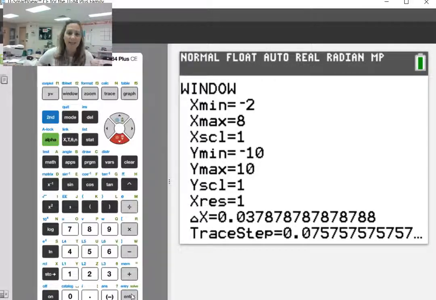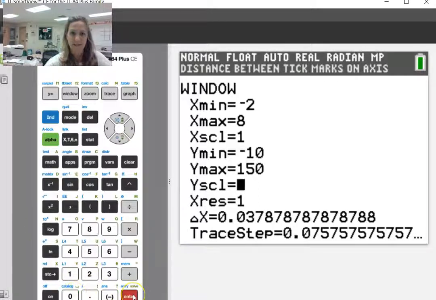But let's look at the y. I just arrowed down to the y min. Notice that the y max doesn't seem to be big enough. The balloon is being launched, thrown up from a dorm room window. Notice that if we look at the equation, the y-intercept is 128 feet. So it's probably going to go up from there, so it needs to be bigger. Maybe we would guess 100, so maybe we would go from -10 to 150 for the max. And if I was graphing that by hand, I would not go by 1s. Maybe I'd go by 10s.